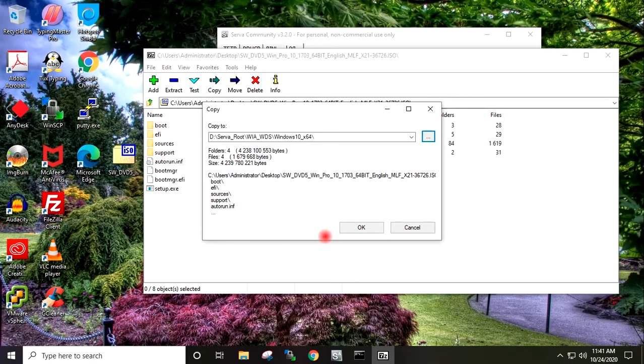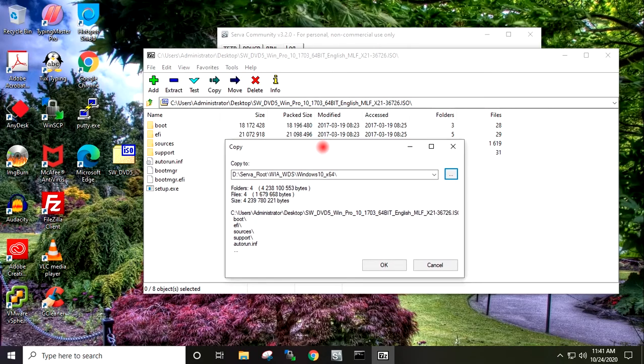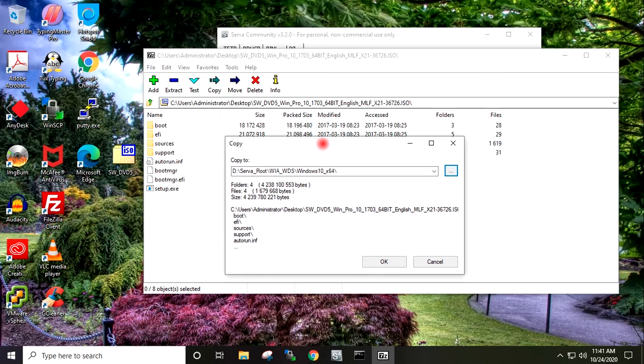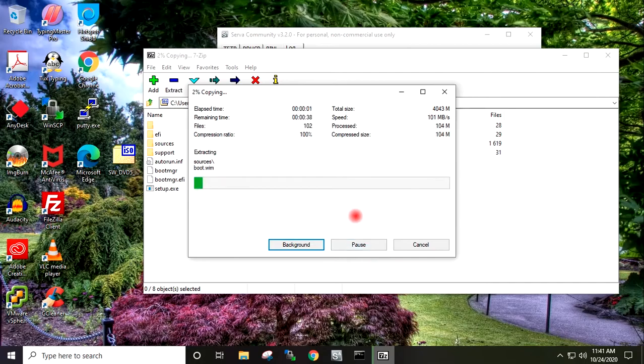It will extract the Windows 10 ISO to the Windows 10 folder under the WI_WDS folder. The ISO file is being extracted.